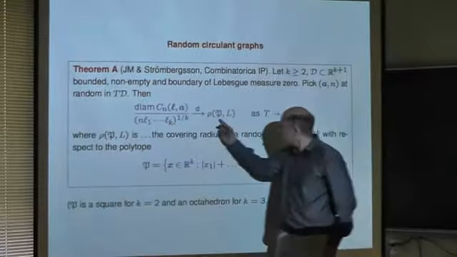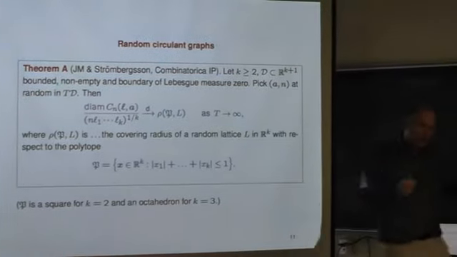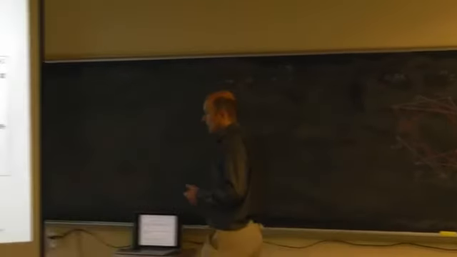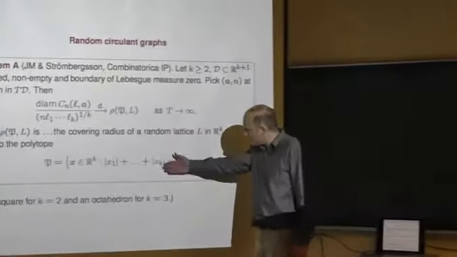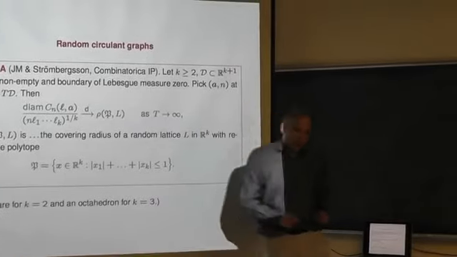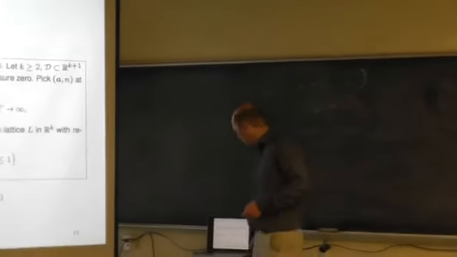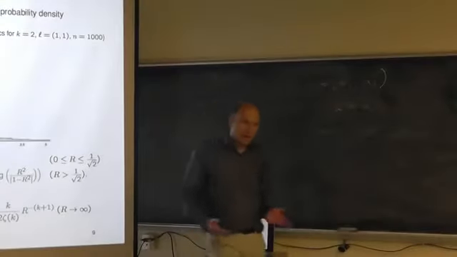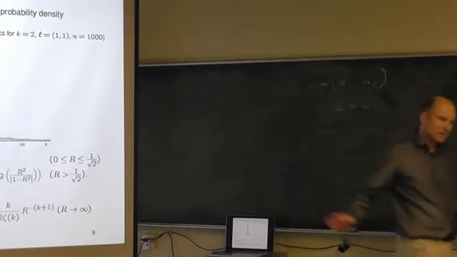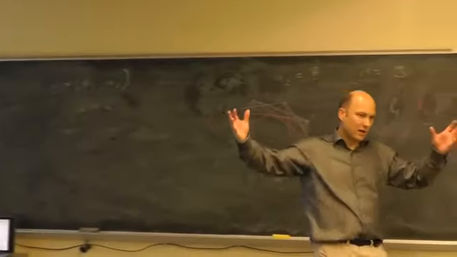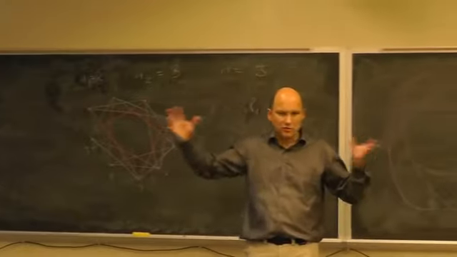With this normalization, actually the answer is also independent of the metric that you're choosing. The choice of L doesn't appear in the limiting distribution. And now we can use this formula here, when k is equal to 2, to calculate this thing. When k is 3 or higher, it's impossible. We only get these asymptotic terms. The geometry of the modular space is just too complicated.